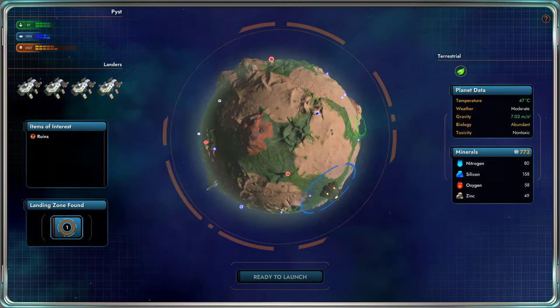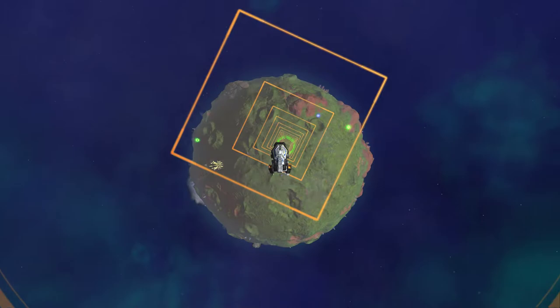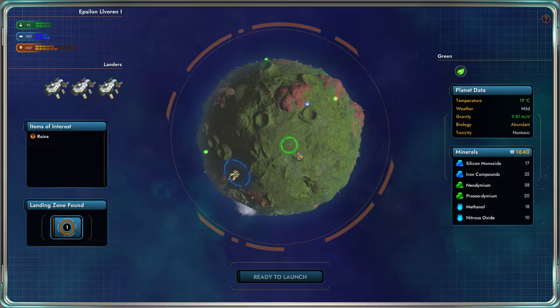Okay, so now we have to look at the planet. There are some very interesting looking ruins down there. There is also a lot of drones or whatnot. Yes. Was that actually a drone? Because I'm wondering if that was a turret.